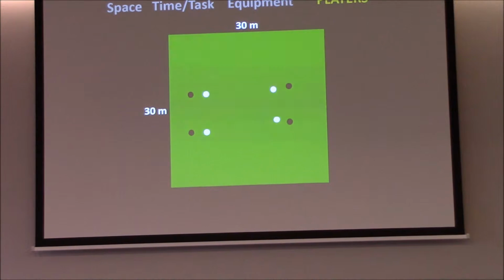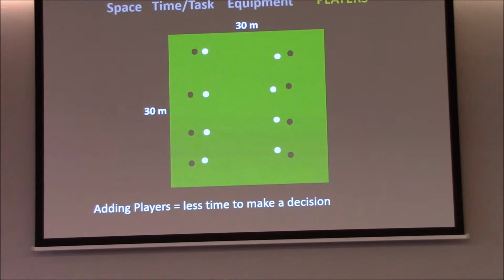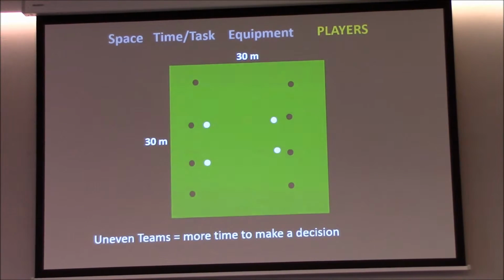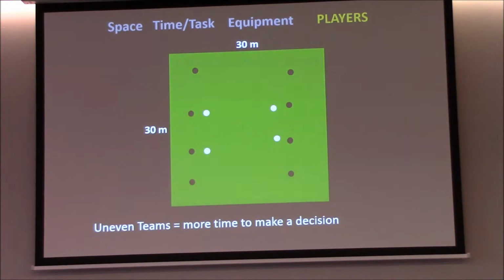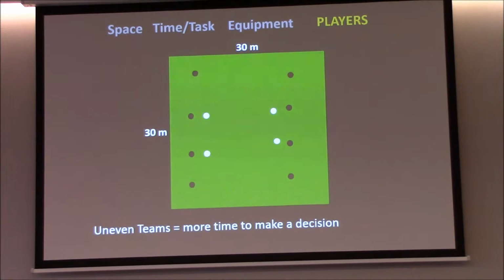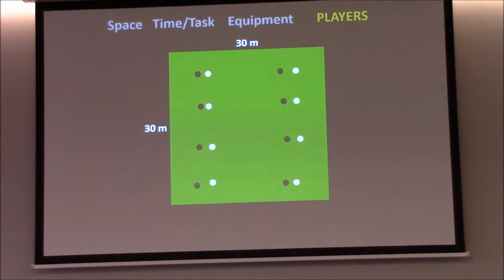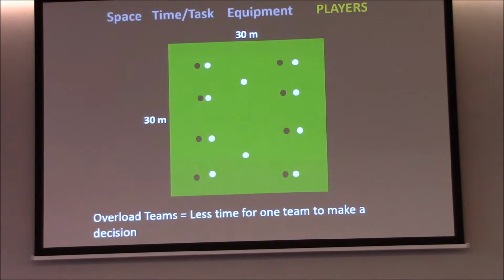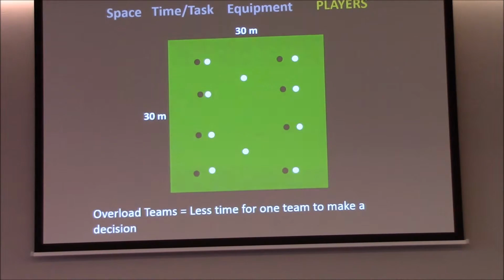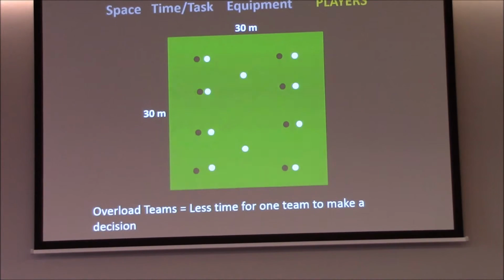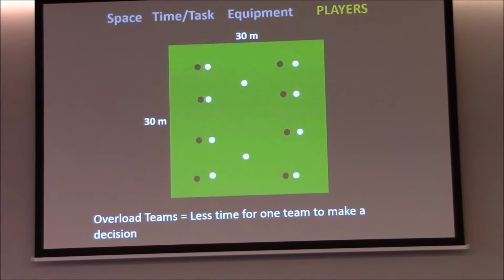And finally, players. For example, we have our 4v4. Increasing the players is going to limit the space that we're going to play in. We may limit the one team and play odd versus even numbers. Team in black have possession and potentially they have more time to make a decision. Or else we might overload them. Give the team in white 2 extra players, 10 versus 8, and challenge the time in possession.